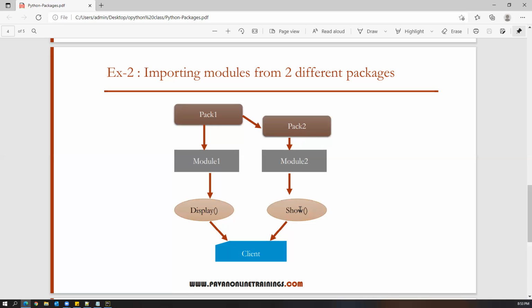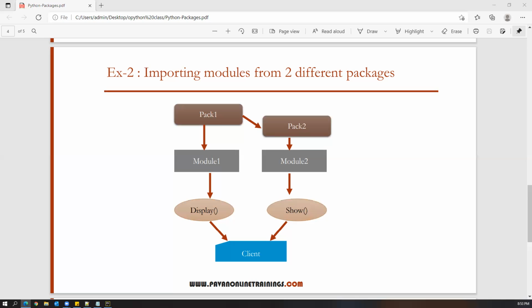Module 2 contains one function, and pack 1 directly contains one module, and this module contains a display function. Now we will be able to access everything from pack 1, module 1, and everything from pack 2, module 2. So how can we access everything from the client program? This is another scenario.